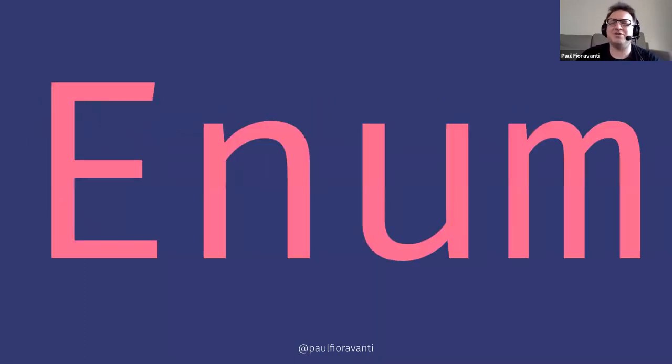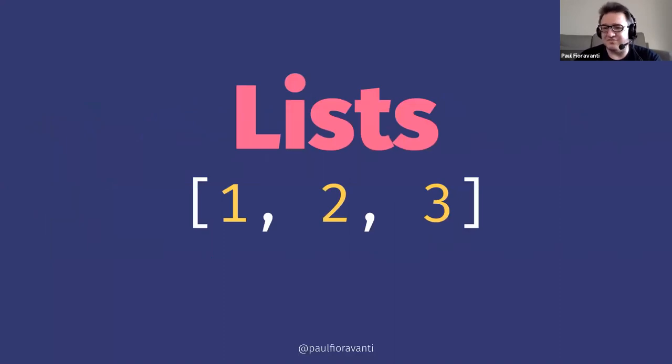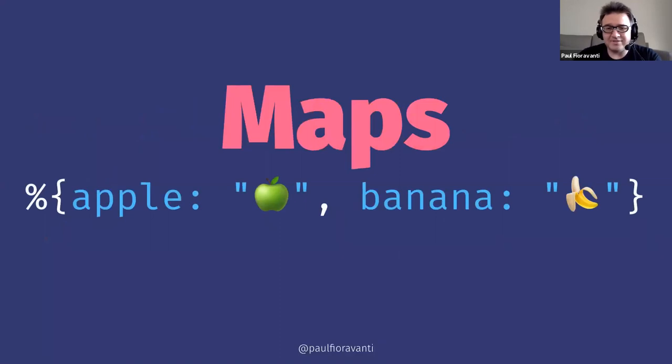In Elixir, this is pretty much what happens with every function in the Enum module when dealing with a set of enumerables like lists, which are kind of like arrays in other programming languages, or maps, which are kind of like hashes or dictionaries that you may find in other programming languages.